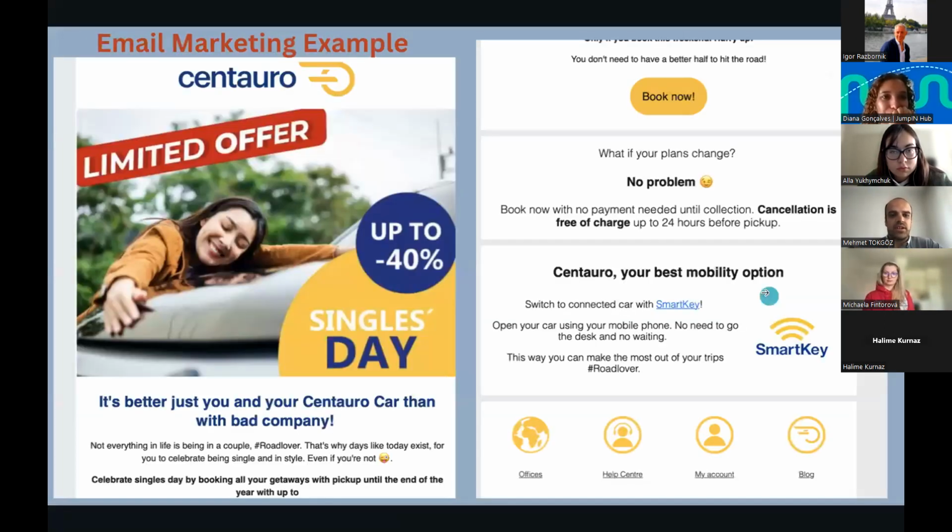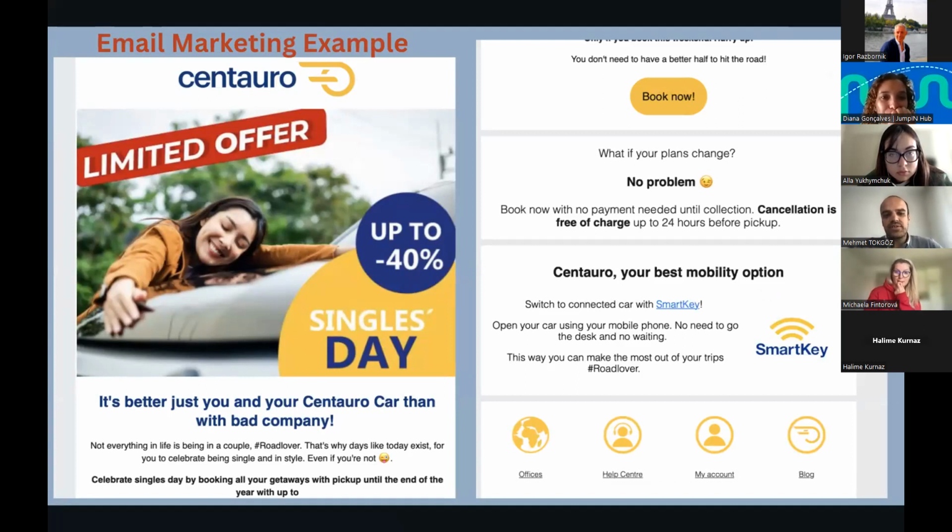I am showing an example of email marketing that I got in my email several months ago. You see a car rental company. They sent an email. So what things attract your attention in this email?